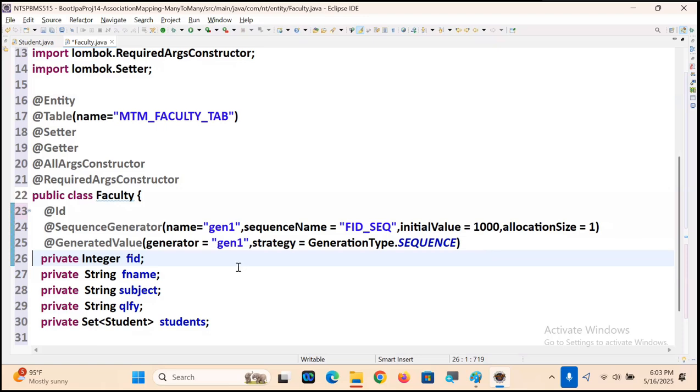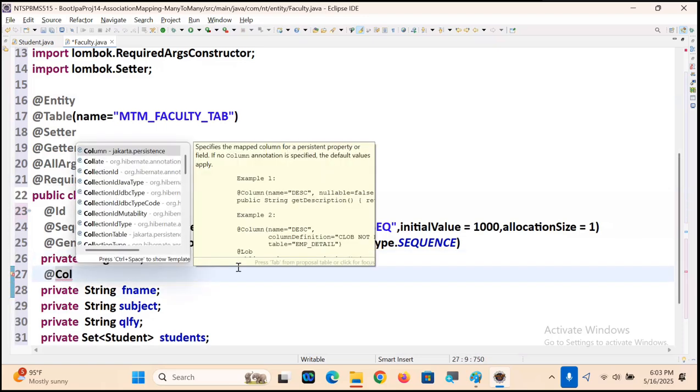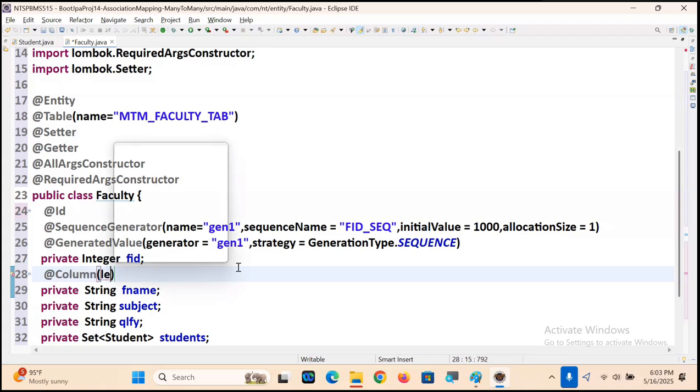Let's control lengths of these things, guys. @Column, length is equal to 30.